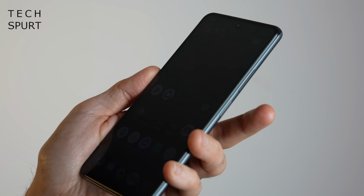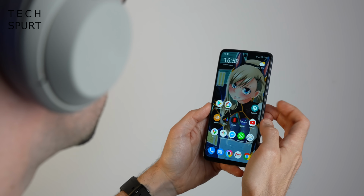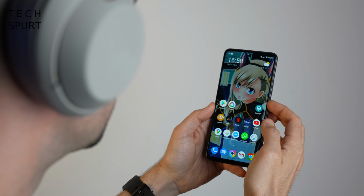Just my usual warning that, of course, do not expect the usual dedication to OS and security updates here on the Poco X3 GT that you would get from something like a Nokia branded smartphone instead. No complaints when it comes to that super skinny edge-mounted fingerprint sensor, which works impressively well, and you've always got that face unlock support as backup. Although I did find that this still worked absolutely fine even when I had my massive face mask covering half of my features as well, so probably not the most secure of face unlock options.